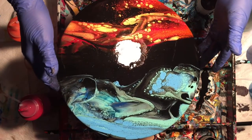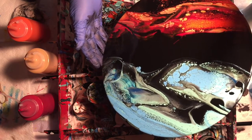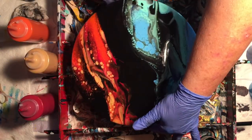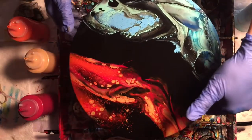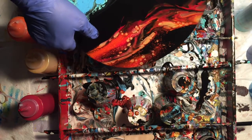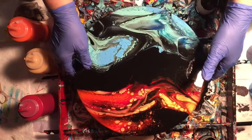And some parts of it are going to be like, yeah, we're here and we're not moving. But you can see the cool part is on the move. The fire part is a bit, and that was the part I really wanted to get some more of into the center. So we'll see what happens. I wish I could make a little gate or something so the cools would stay where they are. And sometimes I just roll it. So it is kind of going all different ways at the same time. And that makes some waves and such happen.